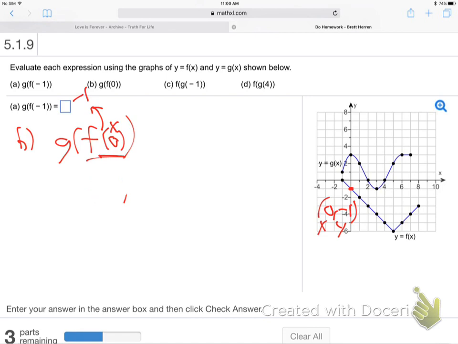So now -1 goes into the G machine. You go into the outer machine last, like the refrigerator last. So now put -1 in the G machine. Look at the G graph. Which dot has an X value input of -1? This dot right here. This is -1, up 1, isn't it? That's the input output for the G. So put in -1, out pops +1 from the G machine. Final answer, +1. So we put 0 into F, out pops -1, put -1 into G, out pops +1.